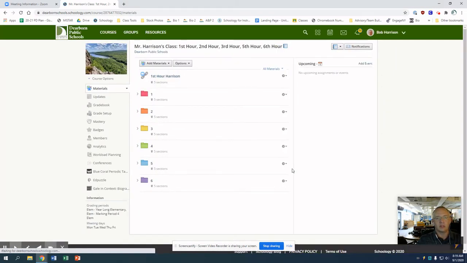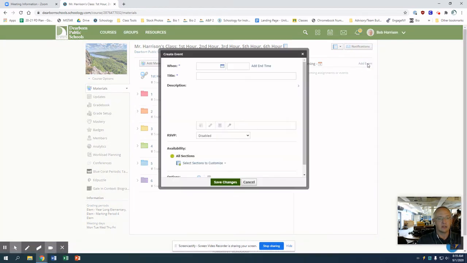One of the things I also want to do is get students in the habit of using the calendar. So at the very least, I've done this. Here's an even better way to continue to share the Zoom event. If I go over here to Add Event, and let's say on 9/2 at 8:15, I'll be meeting with my first hour.